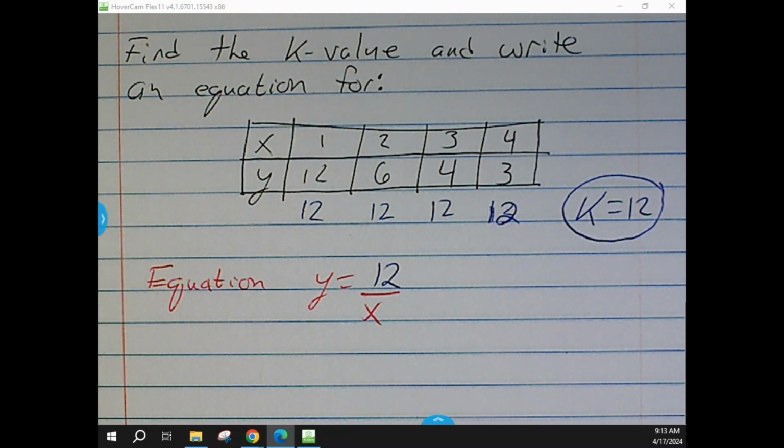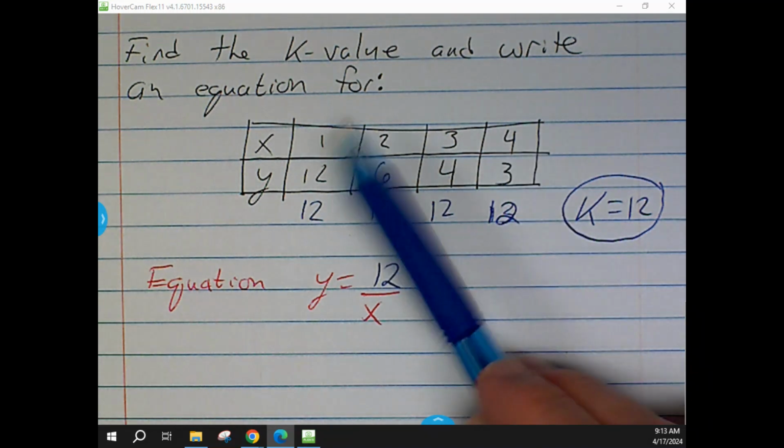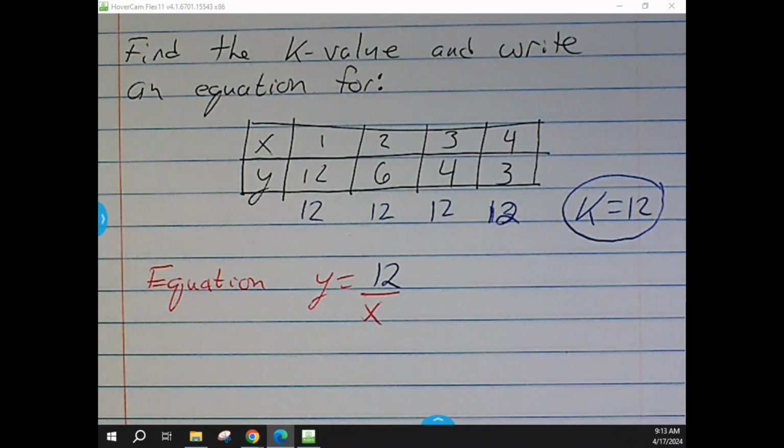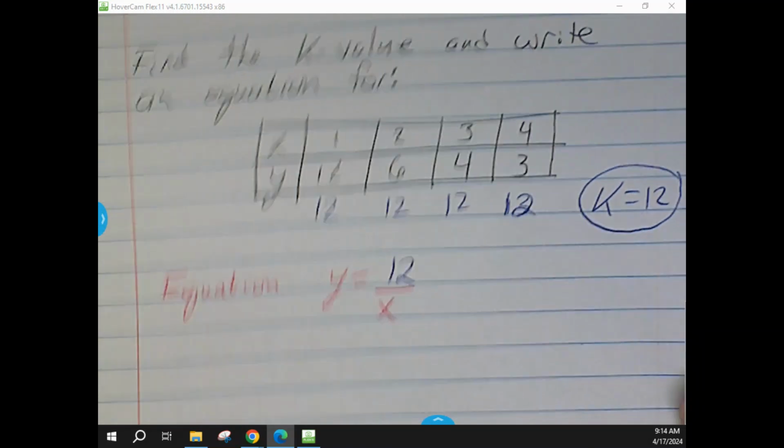So the other type of variation we're going to do, and I'm just going to show you this one because there may be some parts where we're going to ask you, is this an inverse variation or direct variation? But again, just think that everything we're doing is trying to find inverse variations. Direct variations, I'll show you what they are, but we're not going to do a whole lot with direct. We're just going to show you what one is, but everything today we're going to key on inverse variation. Okay, so there's inverse variation. Direct variation basically would be this.